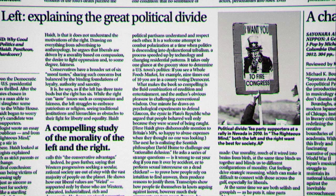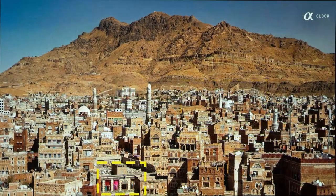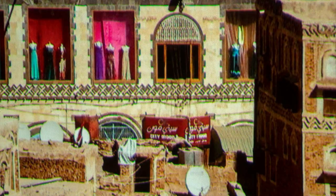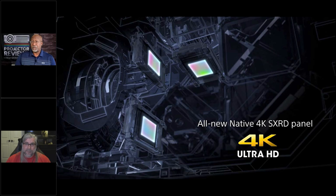Looking at test images — like a village scene — you can zoom in and read a sign way off in the distance. With content at 3840×2160 and the panel also at 3840×2160, every pixel in your Blu-ray or Netflix show is reproduced. With a three-imager system, brightness is consistent — your peak white brightness stays the same when you start mixing colors, unlike single-chip solutions.